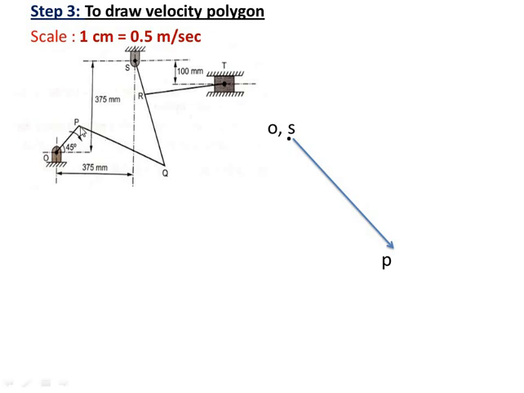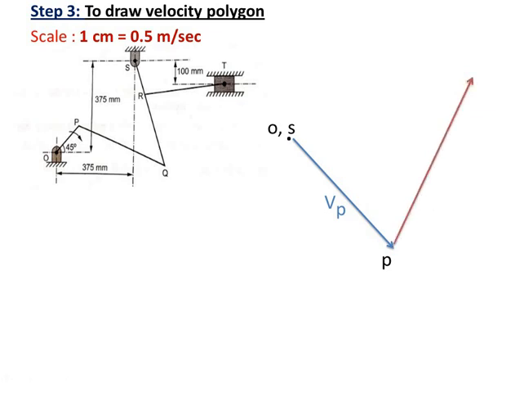Now we come to P. There is a link PQ, so we have to draw the velocity vector of PQ. Velocity vector of PQ is perpendicular to the link. Again you have to draw a vector perpendicular to the link. So velocity vector of PQ will start from P and it will be perpendicular to PQ. From here you have to draw, either with the help of a rolling line or a set square, a line which is perpendicular to PQ from P. But we don't know its magnitude, so just keep it as it is. Only the direction we know.